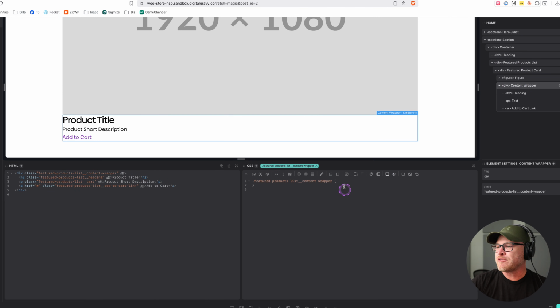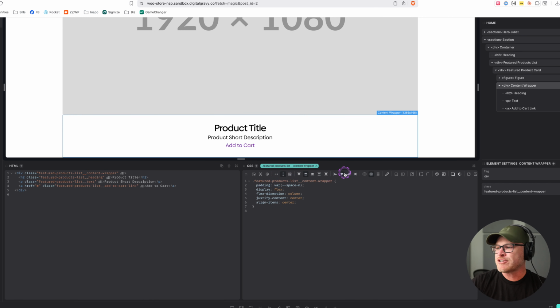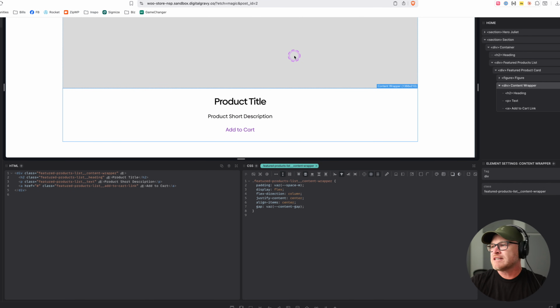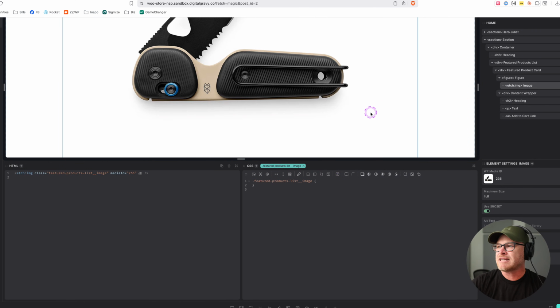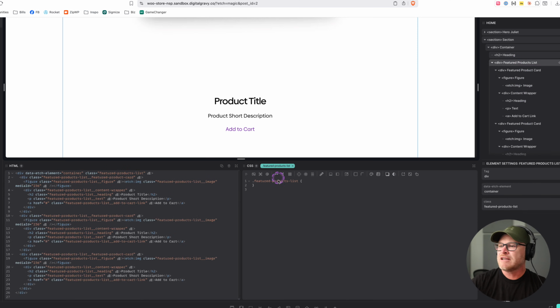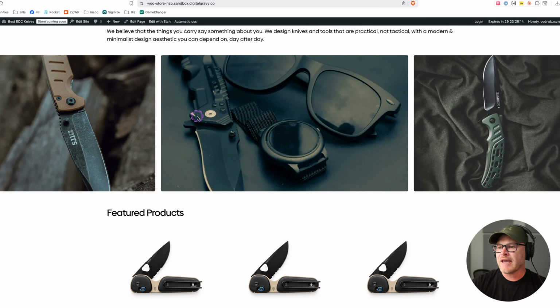Let's go content wrapper and go space of, let's go M. Let's go flex column. Let's center. Okay, and let's add a little gap. Okay, perfect. So that'll be good. Let's just throw in a temporary image statically and see what we're looking like. And if we duplicated this a couple times and we put a grid on here, what would that look like? Let's do auto grid 3. Let's save. And let's go to the front end.